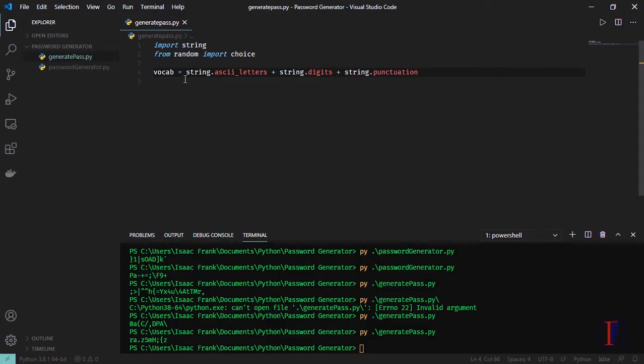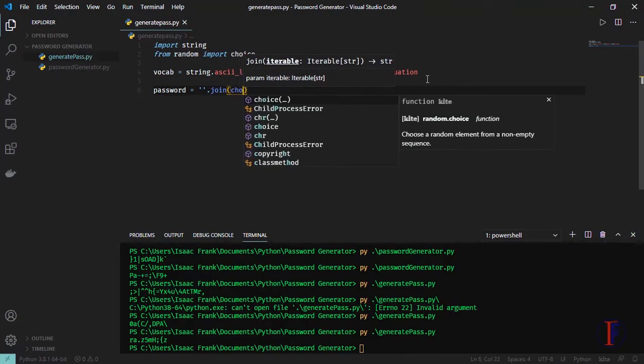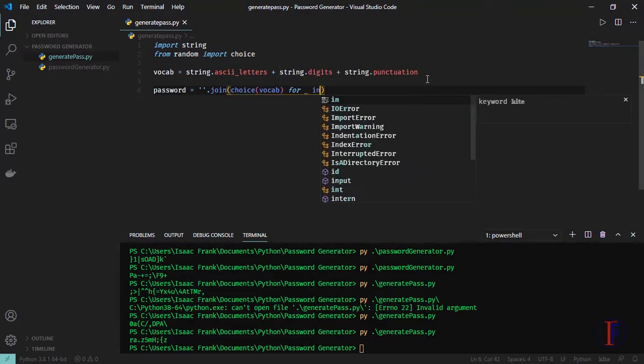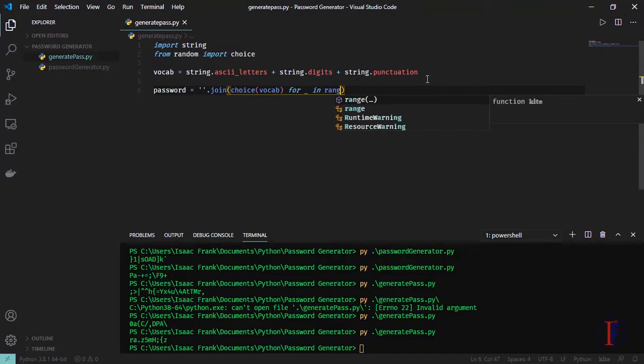So now we have our vocab, our characters to pick from, and next we have to do, let us say, password. This will be the generated password and should equal... So we're generating the password based on length.